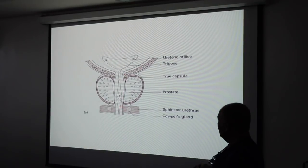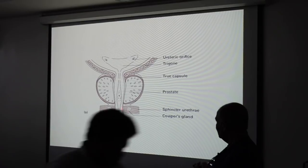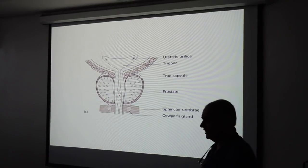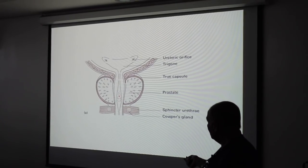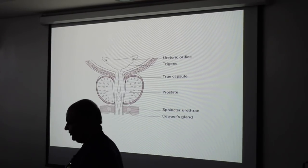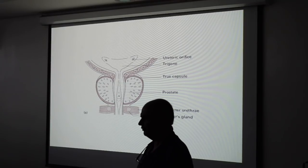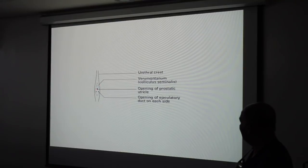Now this is a normal urinary bladder, just below it, this is the first part of the urethra, this is the second part of the urethra, this is the third part of the urethra, and you can see this elevated place is known as the verumontanum, and there we have the opening of the ejaculatory ducts, and this opening of the utricle is representative of vagina and uterus. Males don't have vagina and uterus, and this utricle is representative of that. Now this is simply highlighting the same place.